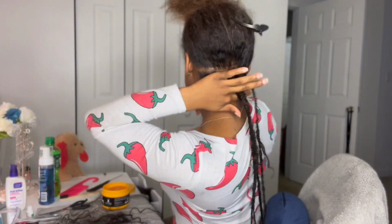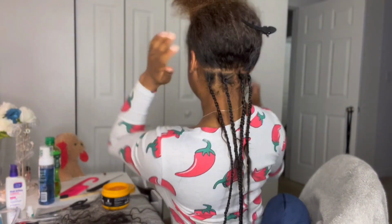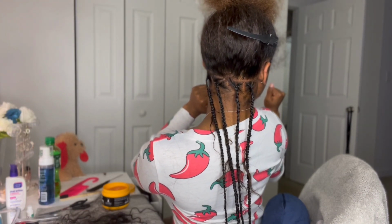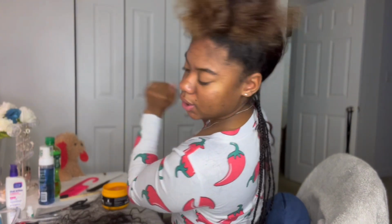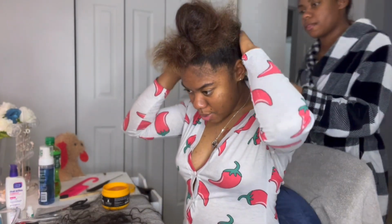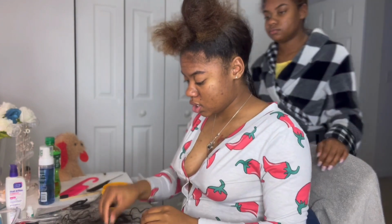Alright, y'all, so I got the first few done. Let me know how y'all think it's looking. I don't know. I don't know what it's giving. What is it giving, Lou? It's giving newbie. It's giving rookie. But it's okay. And I think for the next row, like for the rest of the head, I'm gonna do thicker braids, like bigger boxes. But that's where we at now. So she about to go ahead and part my next part so we can continue this mission.